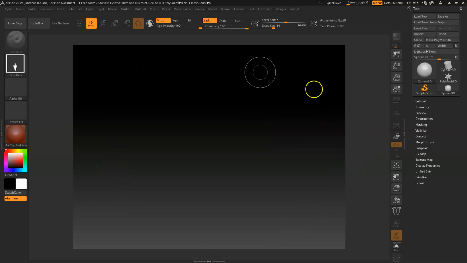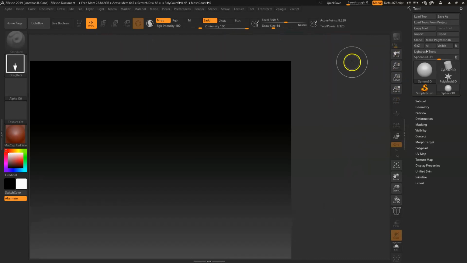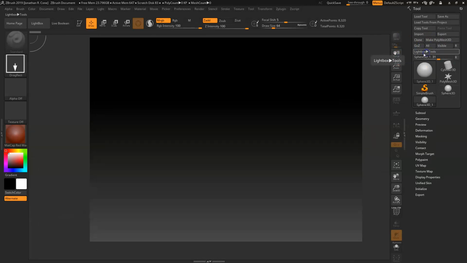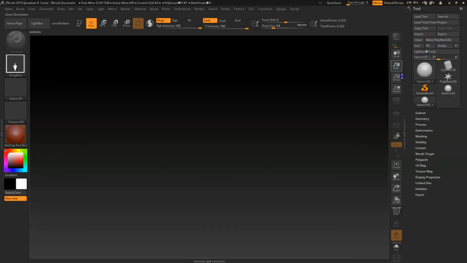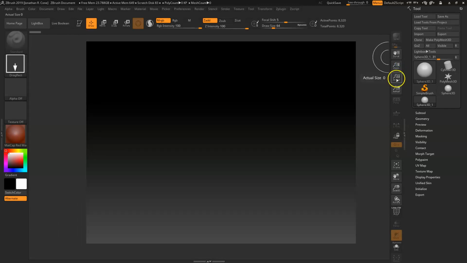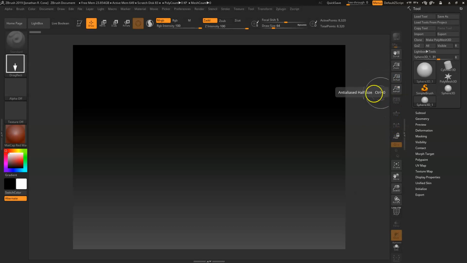This is called the canvas. That's why even if you look over here, you'll see scroll, zoom, pan, blah, blah, blah. It treats this like a flat sheet of paper. So watch, if I scroll, I'm actually moving the canvas around, right? And if I zoom, I'm zooming into this canvas, not zooming into it in 3D space. Just click on actual. But that's basically what that's for, which is kind of weird. Anyway, so we got this.